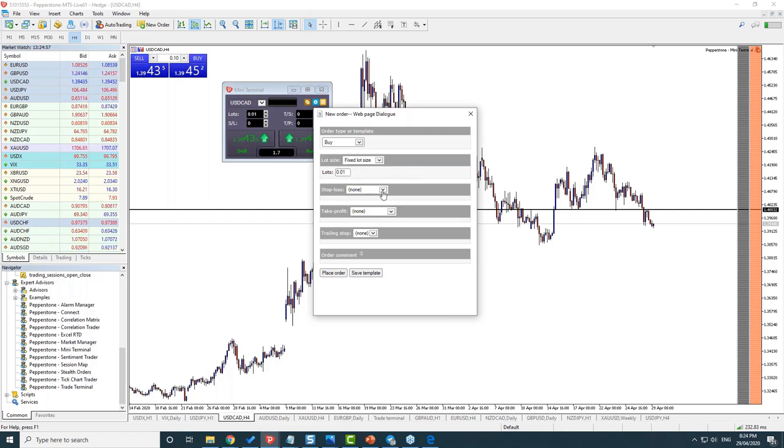You can also put fixed lots in, stop losses based on pips if you prefer to do it in pips. Maybe you have a 50 pip or 65 pip stop loss or whatever it might be. You can do it in all sorts of different ways. And then you can place the order, put comments, trailing stop, everything's there. So it seems simple, doesn't it, Ty? But everything is in this little window that you basically need as a Forex or any kind of instrument trader.